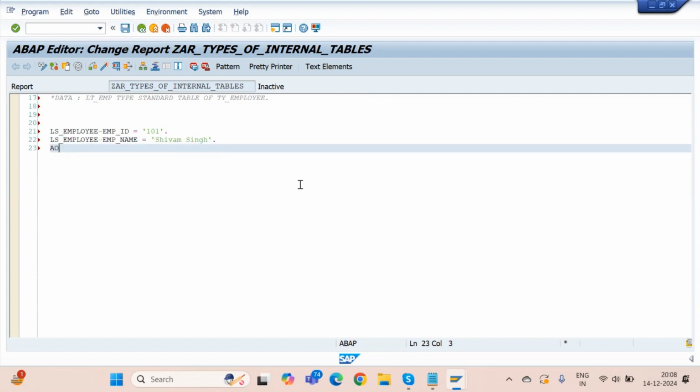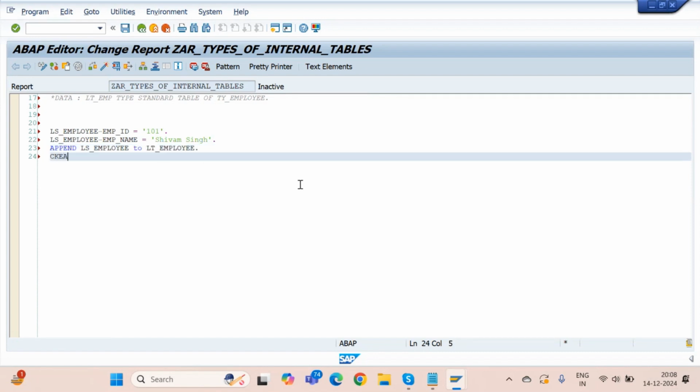Now I'll append ls employee to lt employee, and clear ls employee.